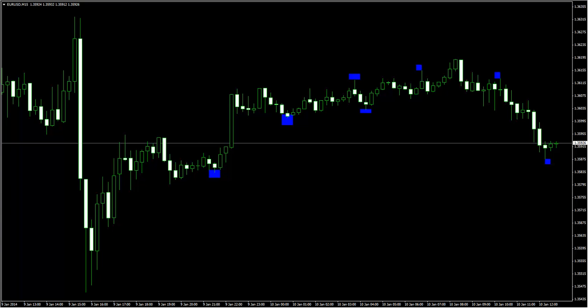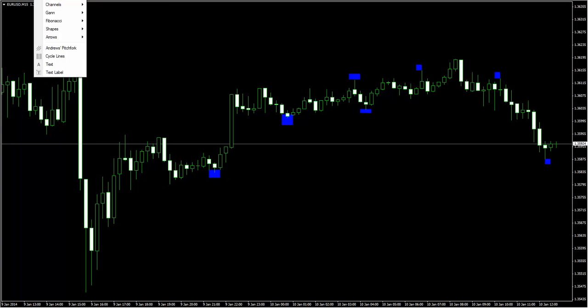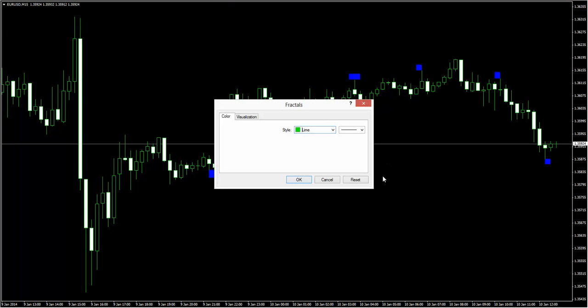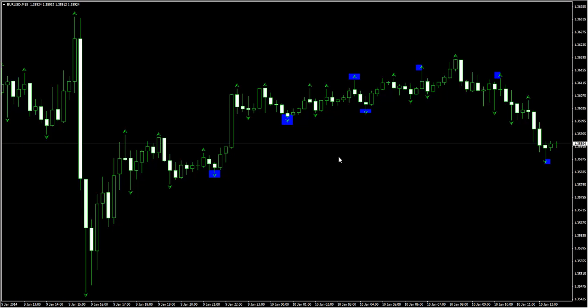So how do we get the fractals on there if you don't want to look at it manually? Well, there is an indicator in all the MT4s. You simply click on Insert, Indicators, Bill Williams, Fractals, and then click OK. And as you can see, where we've highlighted those swing highs and lows, there are the fractals. So that's just a little bit on how you could possibly trade on a naked chart and key levels to look out for. There are many more lessons to learn.